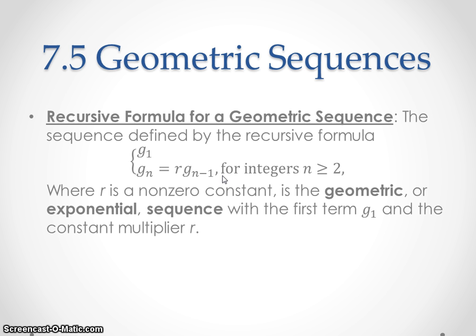So we're going to practice writing these. Now, if you remember, I was not too picky about you writing these parts out. I am going to be this time because we're a little bit more in depth with these. So just make sure, and this does the same thing every single time. It just says for integers n greater than or equal to 2, because you already have one. One's done for you, so you want to start at 2. Okay. So this is where r is a non-zero constant and is the geometric or exponential, that's another word for these, sequence with the first term g of 1 and the constant multiplier r. So again, we're going to multiply things with r here, and that gives us our geometric or exponential sequence. Okay, so make sure you write this part down. We're going to be using it quite a bit today.